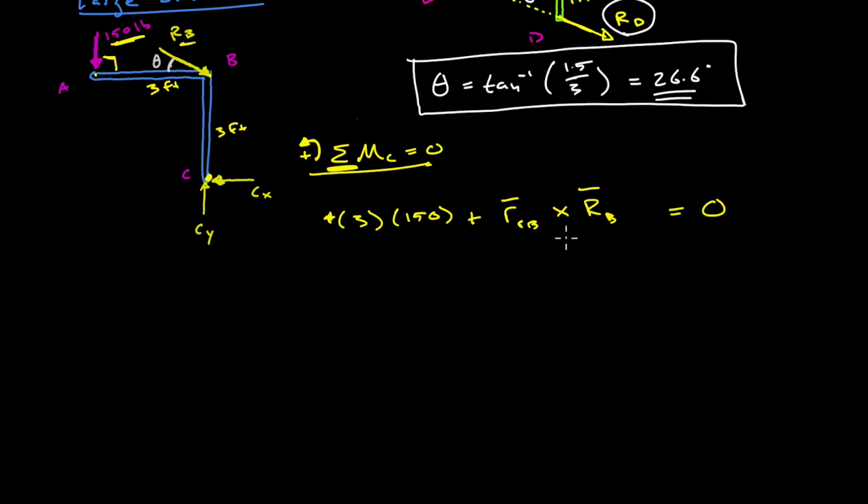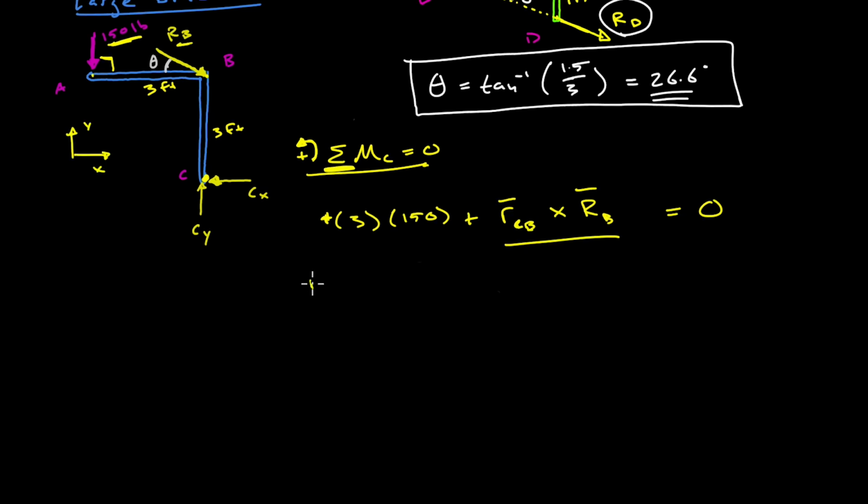And so we really just need to work out this cross product now to figure out the rest of this problem. So R from C to B, this is a vector that goes from point C to point B, which is actually very straightforward in this problem. If you look at the diagram, start at point C, the way to get to point B is to go 3 feet in the J direction. And that's it. That's the entire R sub CB vector. So that's how you get to point B from point C.